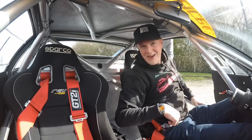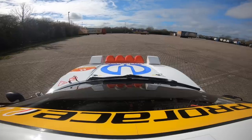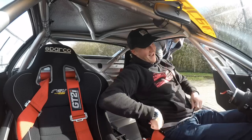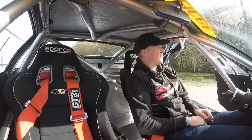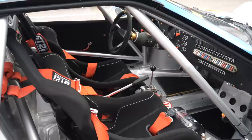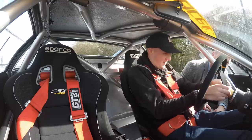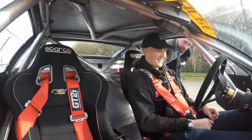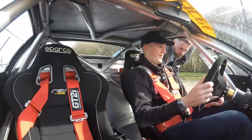Right, I'm in! We've come to a sort of truck park area and Matt said I can have a go in this thing, which I'm so excited about — just a chance to experience it in some way. Wow, these seats are intense. Yeah, about the right size. They're very thin on the hips. Pull that gold clip back — once you make sure — there we go. Is that on? It's in.